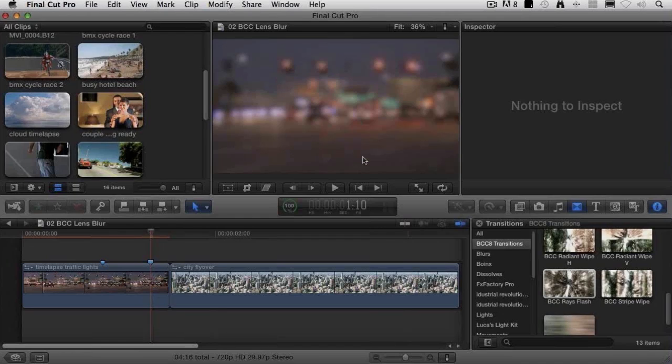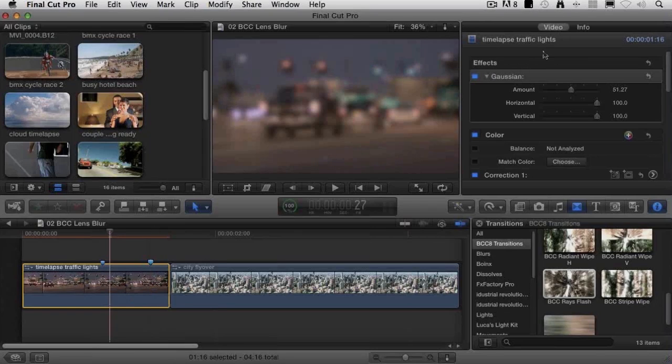Many times I want to have a blur that looks like I took the lens and rack focused it out of focus. I want to see that in-camera blur. Well, that requires something different. It requires a lens blur. Let me illustrate. Let me just delete the Gaussian blur. This is our source clip here.